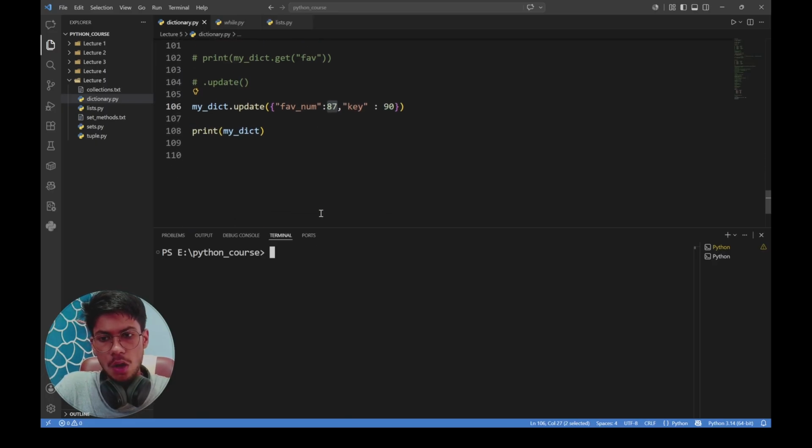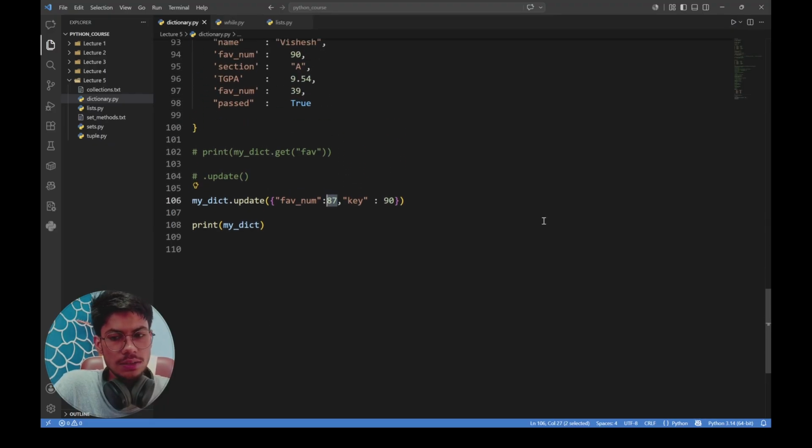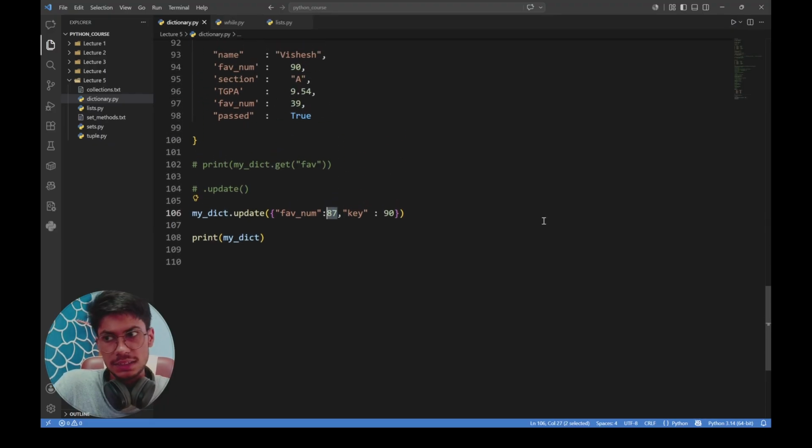So now we also know the update method in a Python dictionary, and there are some other methods too. Those are setdefault and fromkeys. Now I think either I will cover them in the examples, or I will assign them as homework to you.